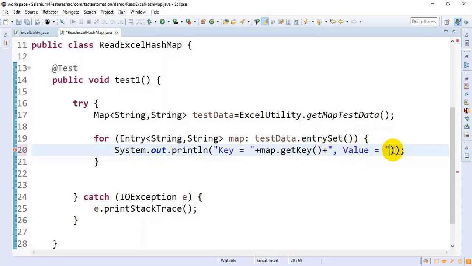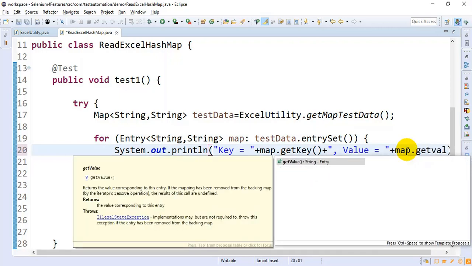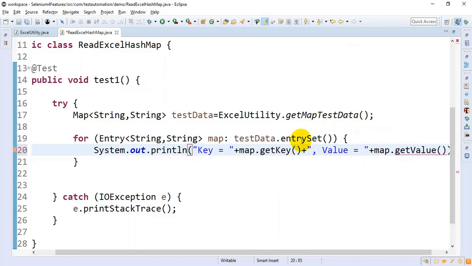Here I'll add it by using the plus symbol. Then I'll take this map object and call the method called get value. So whenever it gets the first key, the respective value will be printed by using get value and get key. So finally it will print all the keys and the respective values.